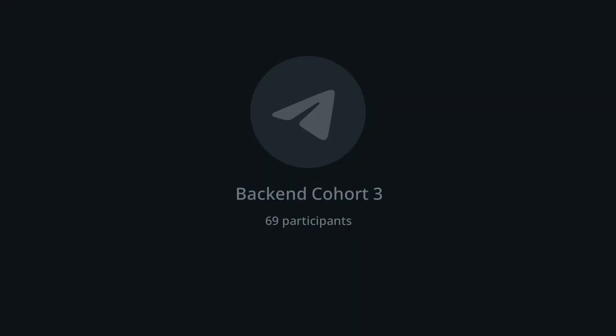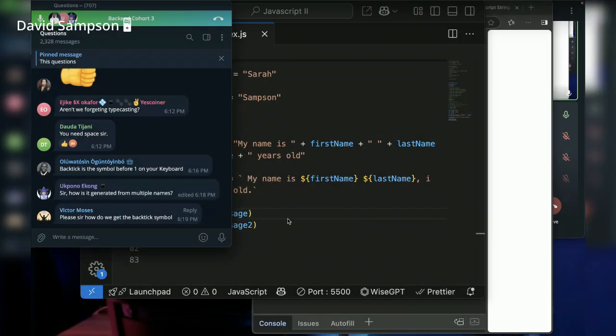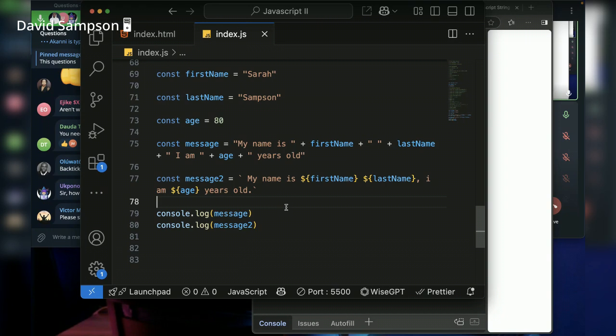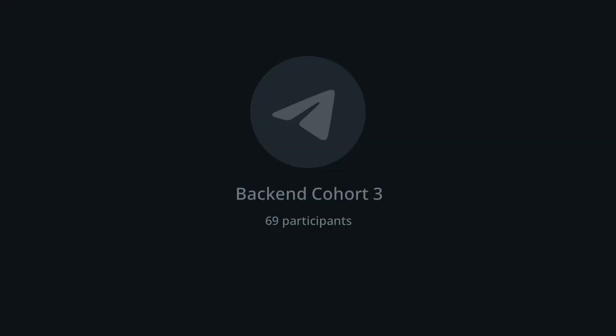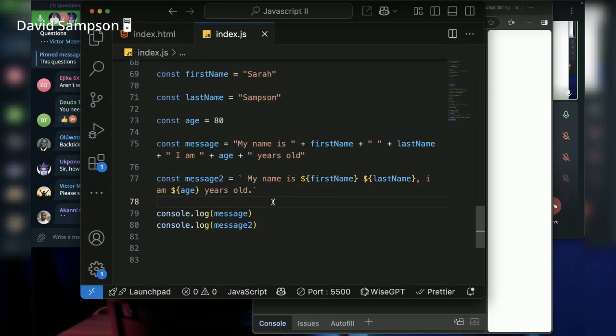If you check on my own keyboard, before the number one, you see a symbol there that looks slanted. That's backticks. Before the number one, you'll see a symbol there that is slanted. That is backticks. Yes, backticks. So you click on it, it will come out as two. If one comes out, you click on it again. You need two of them to go.